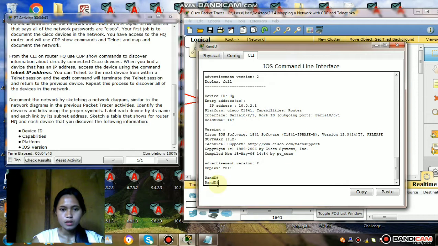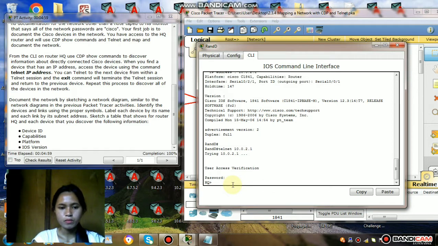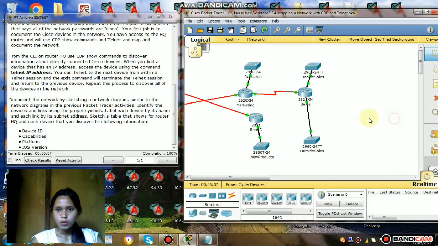And then telnet with the IP address 10.0.2.1, enter. Password Cisco, then exit. Next is the new products.